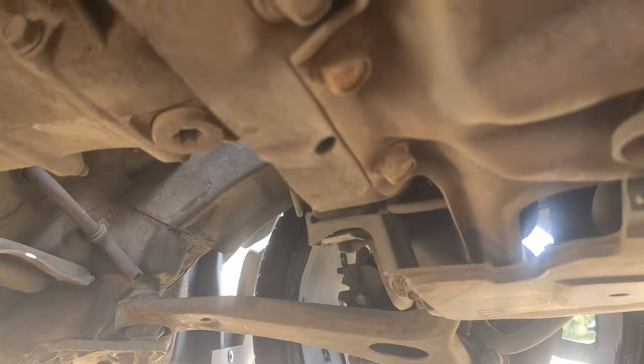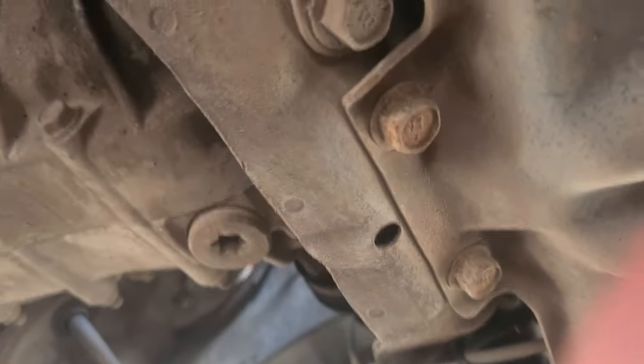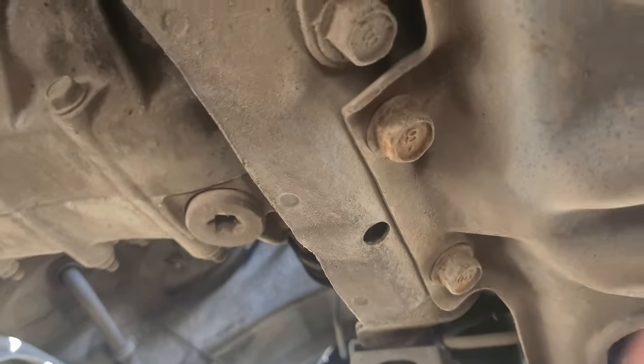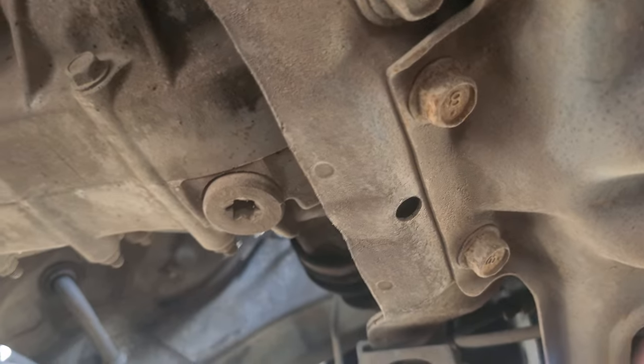Now we're under the car, you can see the drain plug is there, and it's a T70 bolt right at the bottom of the gearbox, which is a lot easier to get to. You can see that it connects to the front drive shafts, because it's also part of the transmission and LS, not limited slip diffs, what are they called? Just diffs, yeah, just open diffs.